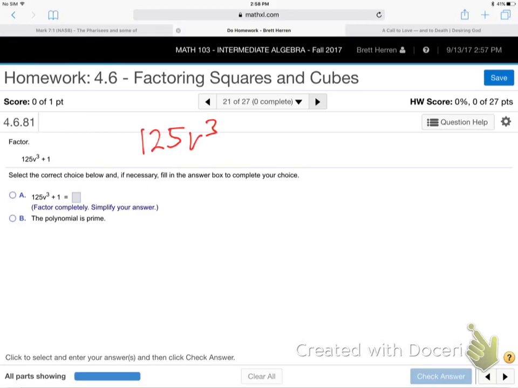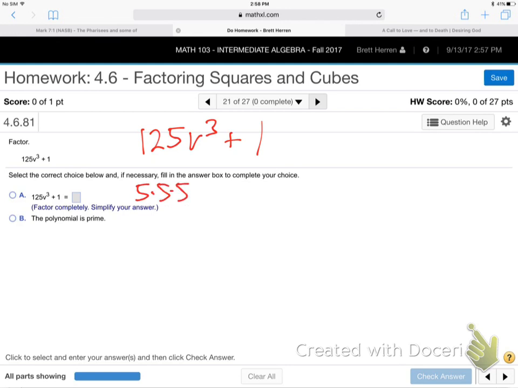So, 125 V cubed plus 1. Is that a triple? Yeah, it is. So write the 125 V cubed. You've got to write it. No, you don't want to do this. Let me show you guys. If you use your calculator, anybody know what 3 times is 125? It's 5. Yeah.